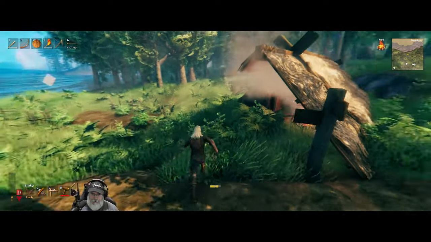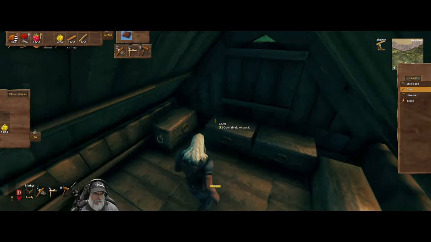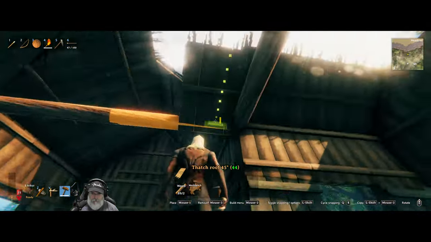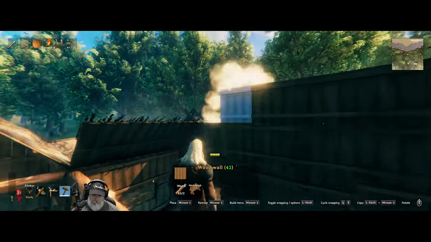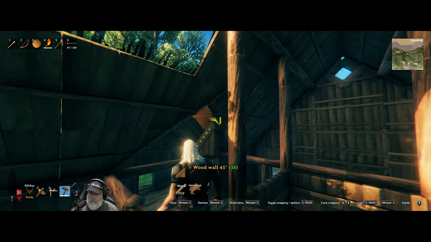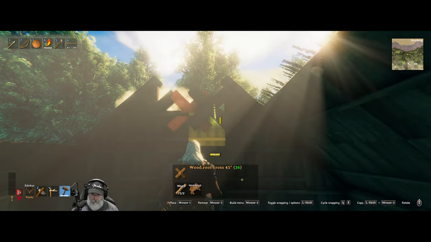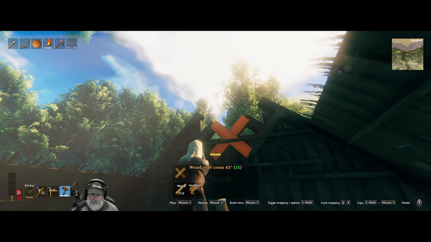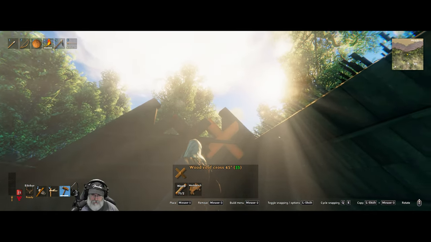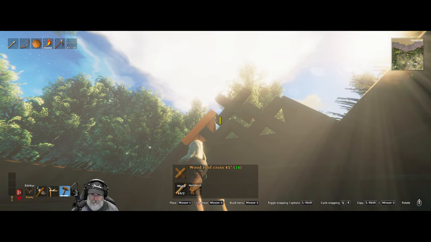Oh, my hammer's broken. What's going on here, man? While we're in here, I'll grab some more wood. Let's do the axe thing here. And let's just see how we like it. There we go. I had it a second ago.